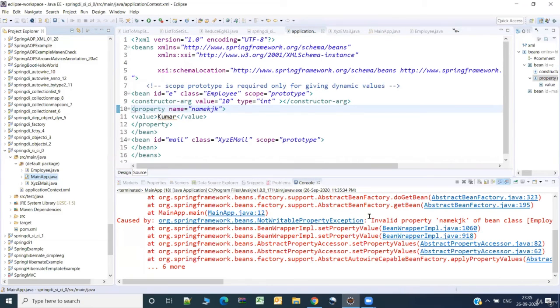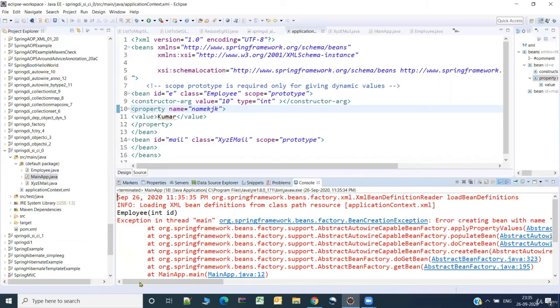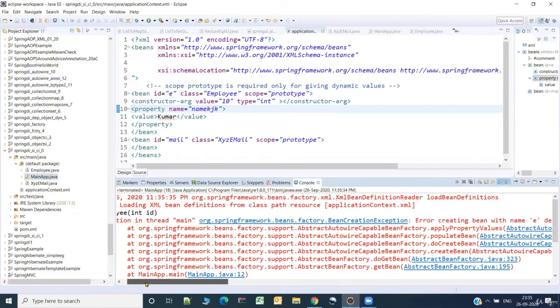As we see here, we get an exception and not a compiler error. The reason is the entire matching, reading the XML file, loading the bean classes, and using get bean to load that specific bean, all this happens at runtime, not during compile time. So there is a small performance hit when you're requesting the bean and trying to interact with that.